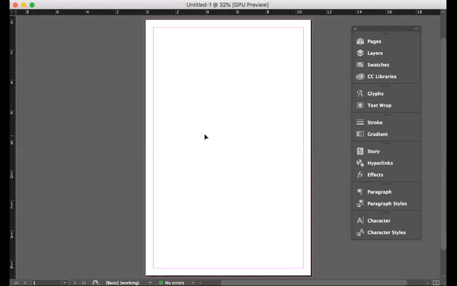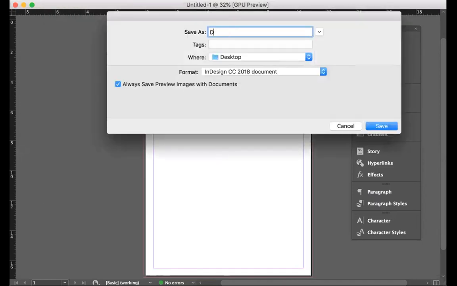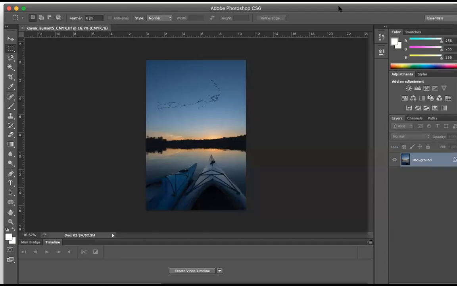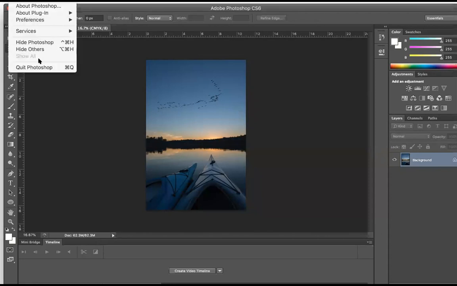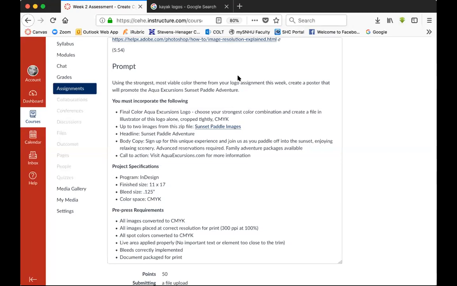Okay, then once that's done and that's saved on your desktop, go right back into InDesign. This is exactly how designers do it, you guys. Go kind of back and forth with things. You're going to save this out as assessment 2. Oh, I lost my screen here. Hold on. Did I totally get logged out of my, hold on. Kick me out of my InDesign here. Yeah, so file it as a TIFF. I'm getting kicked out of all my programs here. You're going to convert it from RGB to CMYK. My InDesign kind of quickly closed out here. I think I'm having memory problems for some reason, which is really weird. Let me close out of my Photoshop. Give me one second, you guys.